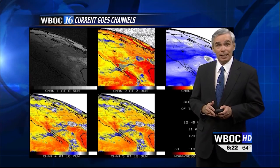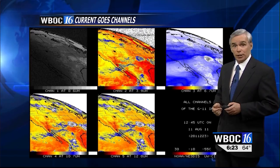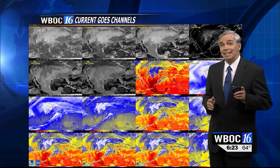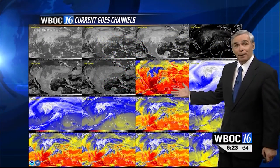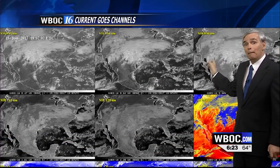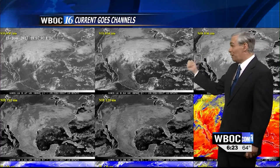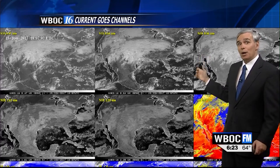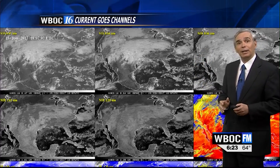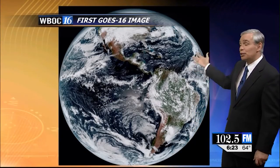Here's how big a deal this is: the old GOES had only five channels — one visible light and four infrared channels. The new GOES-16 has 16 channels, and here is a picture taken in every one of them. There's a channel that sees visible blue and red light, and another called the near-IR — we can't see it with our eyes, but it reflects green vegetation very well. We can use this to monitor droughts, and if we pretend that channel is green light, we can get an almost true-color image of the planet.